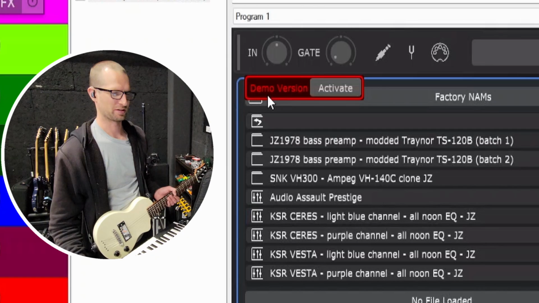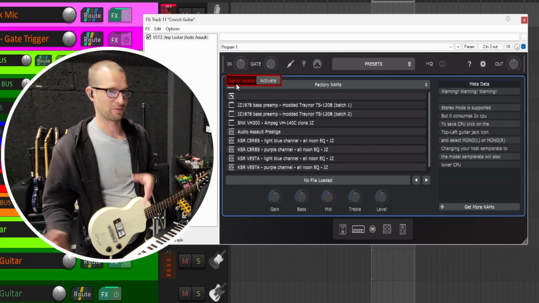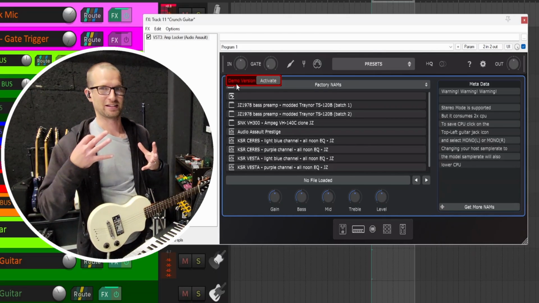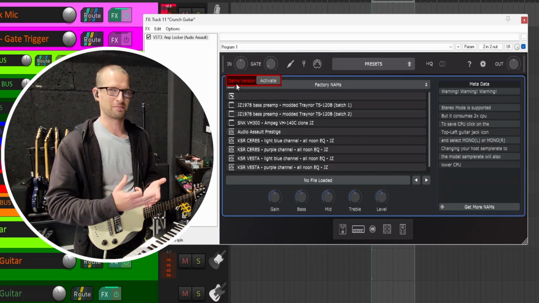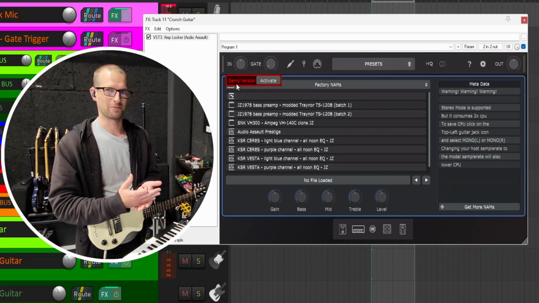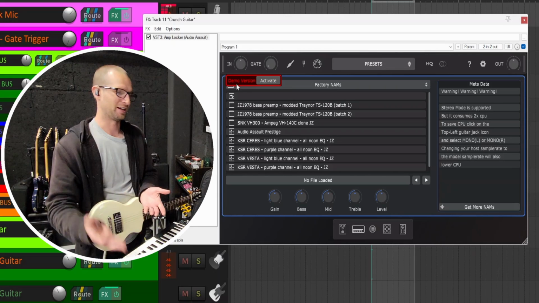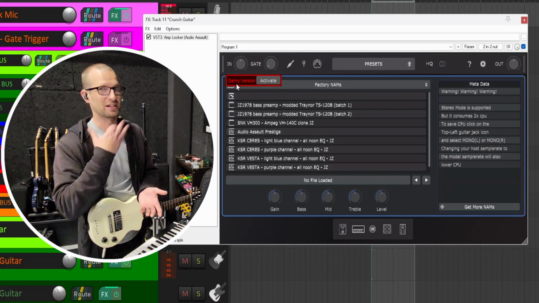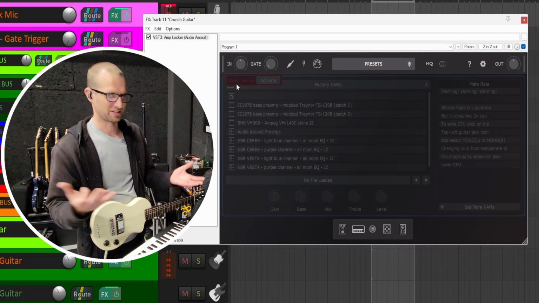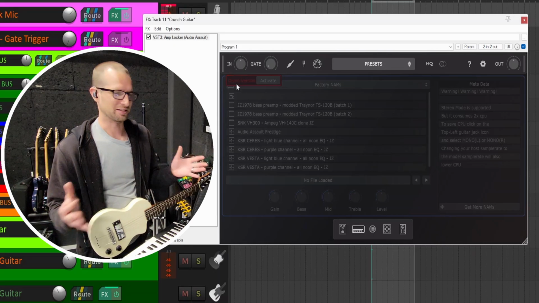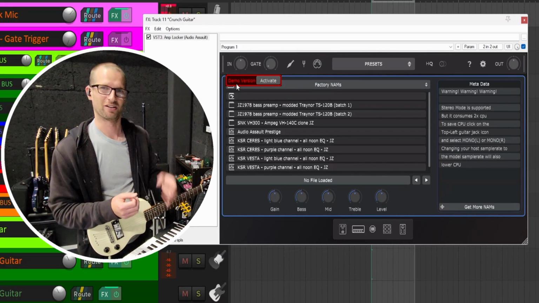It's the demo version. So if you remember my Tonocracy video before they were completely free, I had an issue with them putting the Neural Amp Modeler profiles behind the paywall. This is slightly different. I'll get into it in a second. But they were taking something that was already free that I could use in the Neural Amp Modeler, but saying you can't use that in our plugin unless you pay, which I thought was kind of silly. I mean, technically you could. You just had this demo mode where it cut your audio every so often.